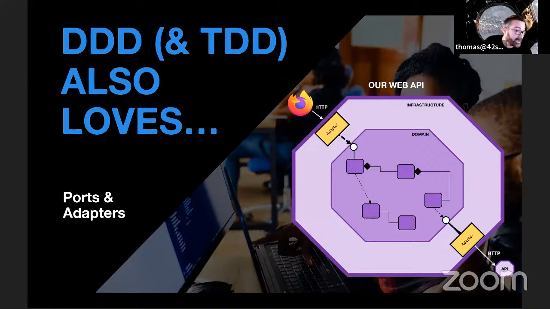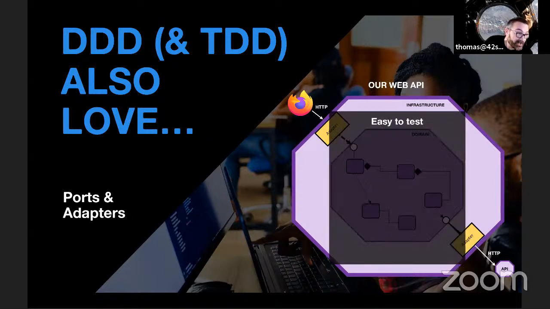The domain code will do a lot of stuff, and from time to time, we need to ask stuff of external APIs. So here, we ask some stuff of the right side port, the right side lollipop here, implemented by right side adapters, which are making some HTTP calls towards external APIs. Okay, so this is classical. This is interesting, and we like it because it's easy to test. It's easy to test only the domain. For instance, we replace the adapters by tests on the left, and we stub the external APIs on the right.